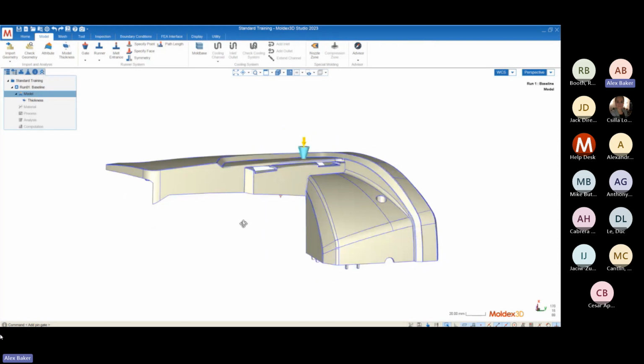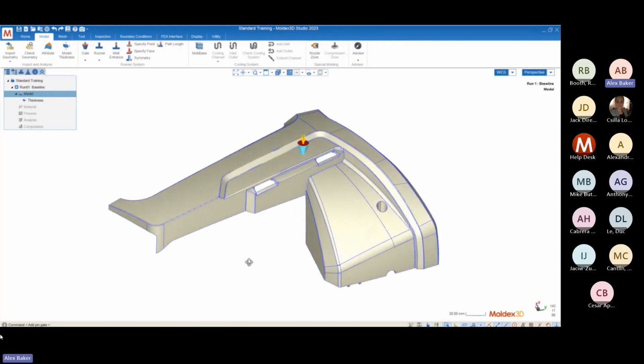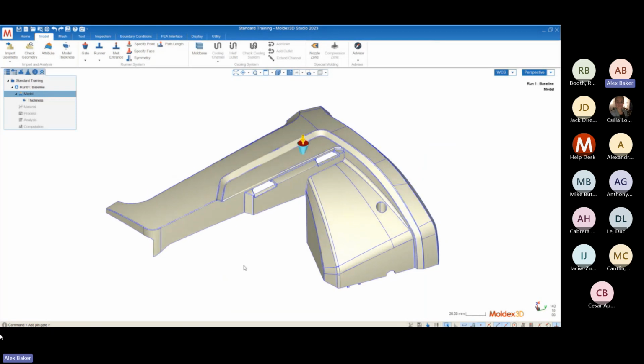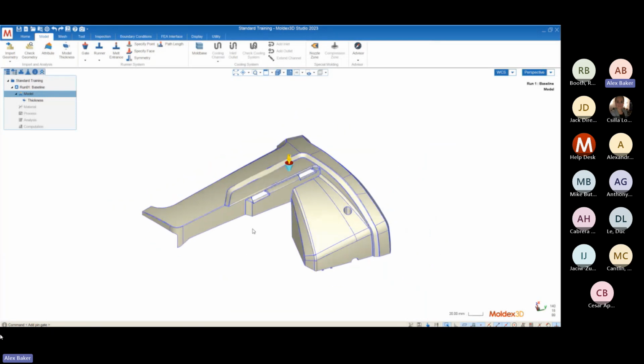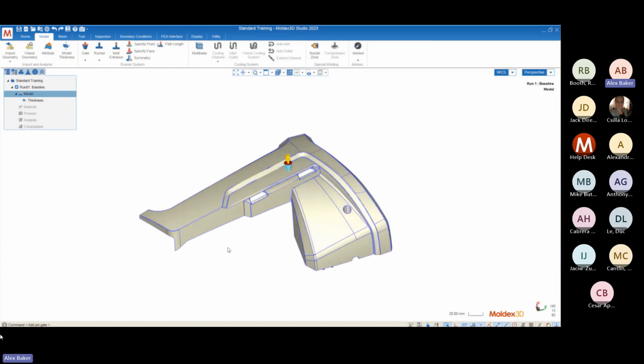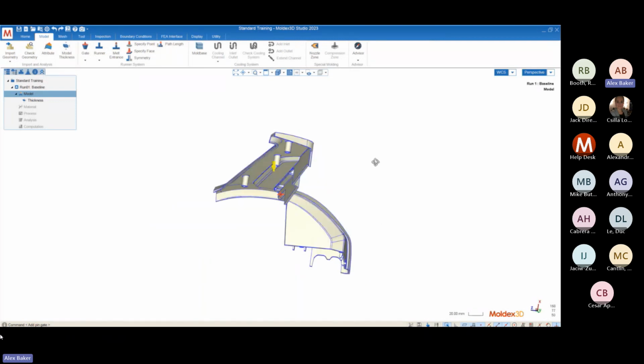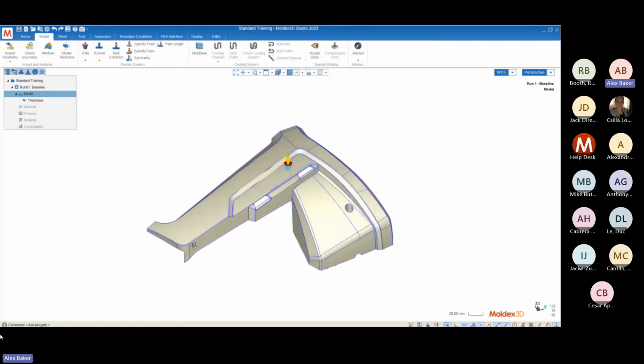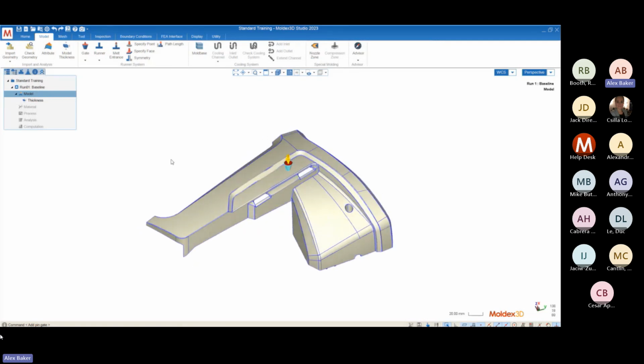All right, so for warpage calculation, it's very important to create a cooling system even if one hasn't been designed yet, and that's what I'm going to do here. We're going to implement what's called a dummy cooling system, which is just a stand-in for a cooling system, a generic cooling system to imply some sort of realistic heat transfer condition based on our part geometry, rather than assuming that all of the surfaces are completely uniform in temperature.